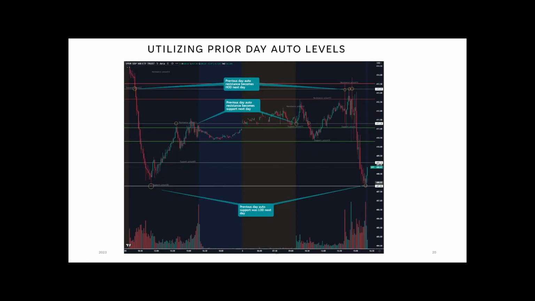So, and then here's an example of what I was talking about. So this is the current. This was FOMC day, right? It's a controversial day. So we did have a lot of chop. It was kind of garbage price action, but at the end we did get a sell-off.